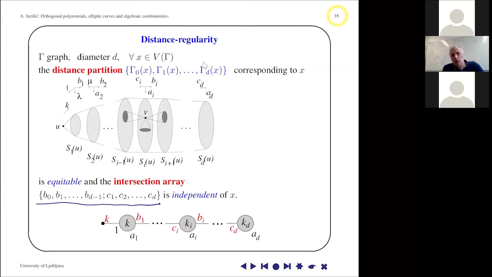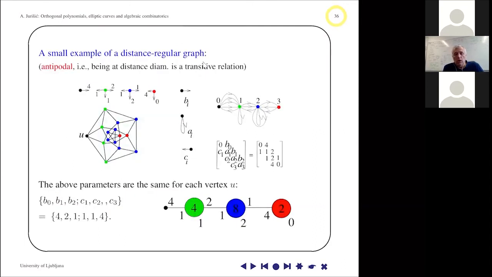And of course, Jack also mentioned that distance regular graphs are regular graphs, and the numbers of neighbors sum up, so if we take these bubbles to have valency a_i, then the sum of these three numbers is equal to k. So we don't record this. Usually we put in these bubbles also the sizes, and these sizes can be calculated from the b_i and c_i. Actually, it turns out that almost anything can be calculated from the a_i, b_i and c_i, in particular eigenvalues.